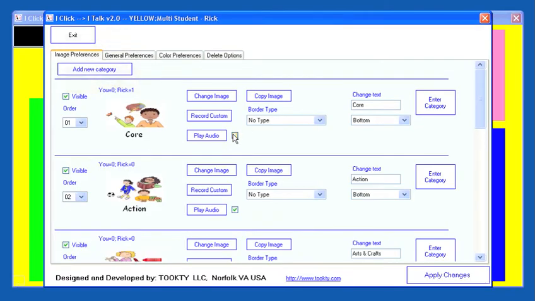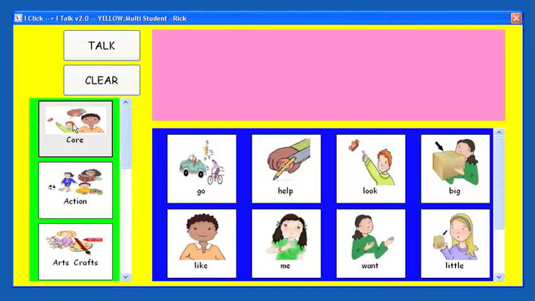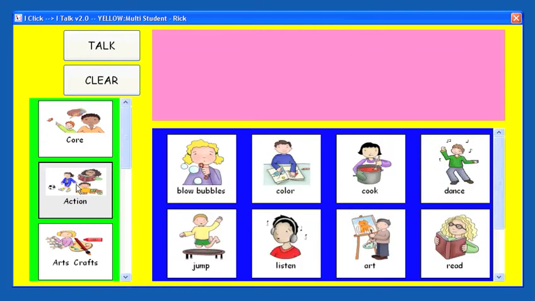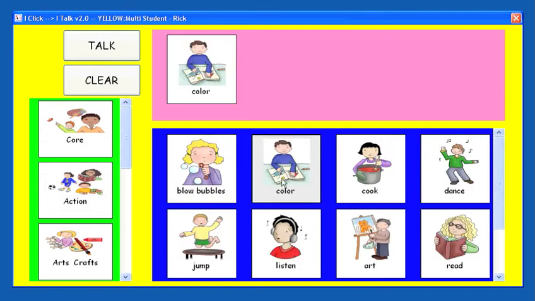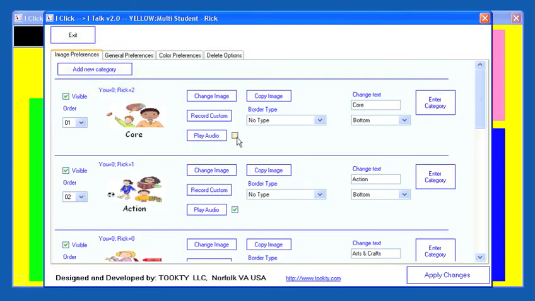I can remove this, and if I remove that and apply the change, I click on core, and you no longer hear that. However, I have the others still available to me. All right, if I go back to the settings, just be aware that you can turn off the audio at any point in time for any image.